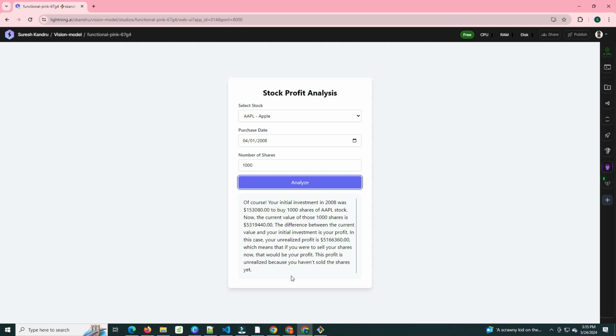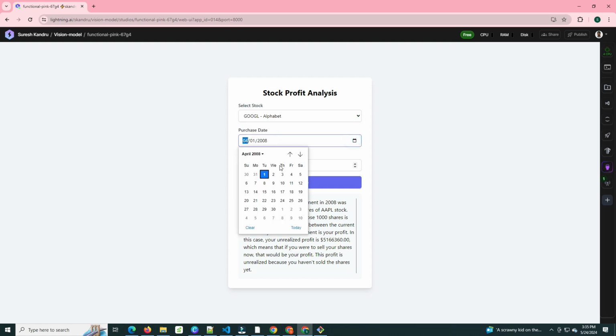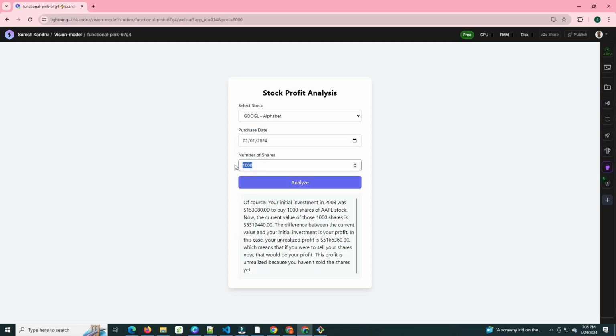Let's check another stock, Google. Select any test date such as February 1st, 2024, just for testing purposes, and 3000 units.